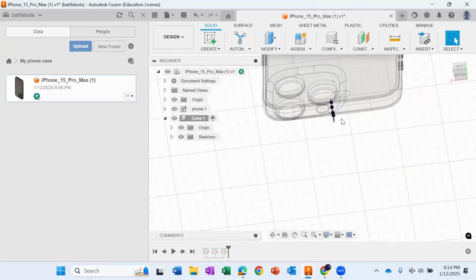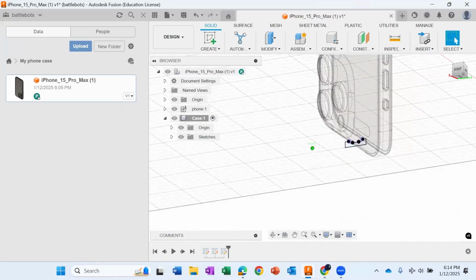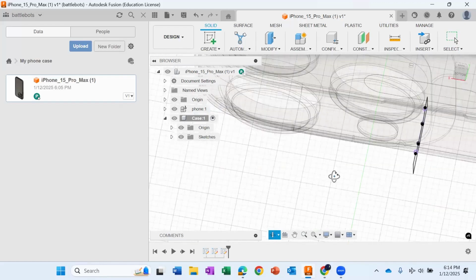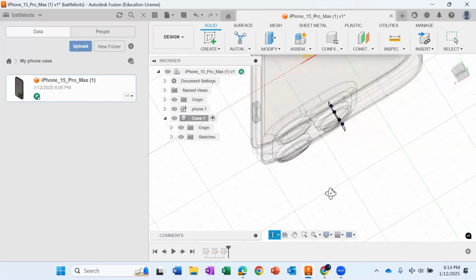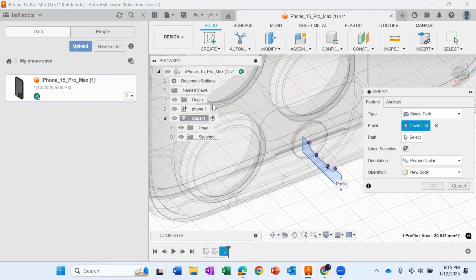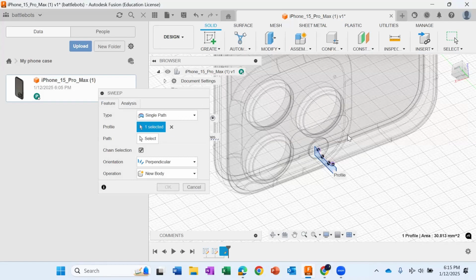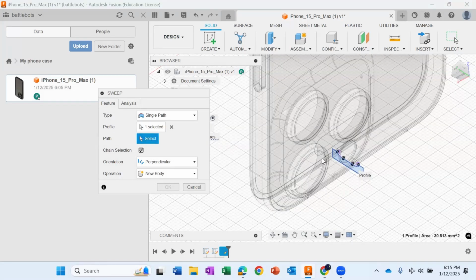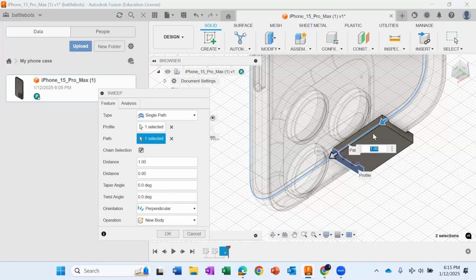So now I can use this bumper to sweep every part of the phone. So how do I do that? Let's orient the bumper a little bit better. Okay, let's select this part and then go under create, go to sweep. Now, this is my profile that's sweeping. Now it's asking for path. So here's the profile. I want the path to be this line over here. So select the path. Profile is selected. Select the path from here, and then select that line over here.